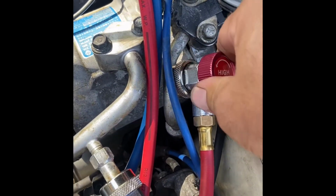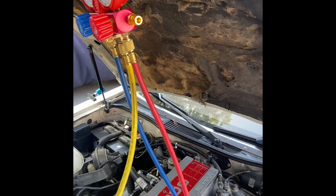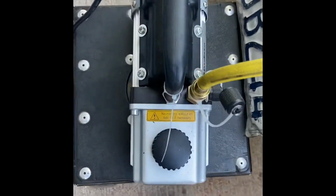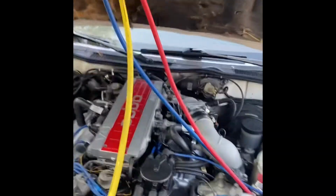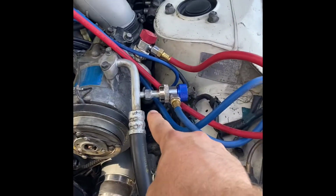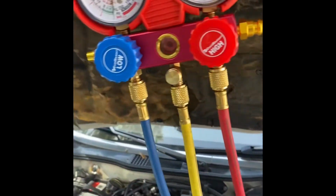Okay, what we did was we rented an AC manifold gauge set from O'Reilly Auto Parts, and we rented a vacuum pump right there. So what we are doing here is we hooked up the low and high sides, and then we hooked up our vacuum pump to the center hose on the gauge set right here. Okay, and we turned our vacuum pump on.